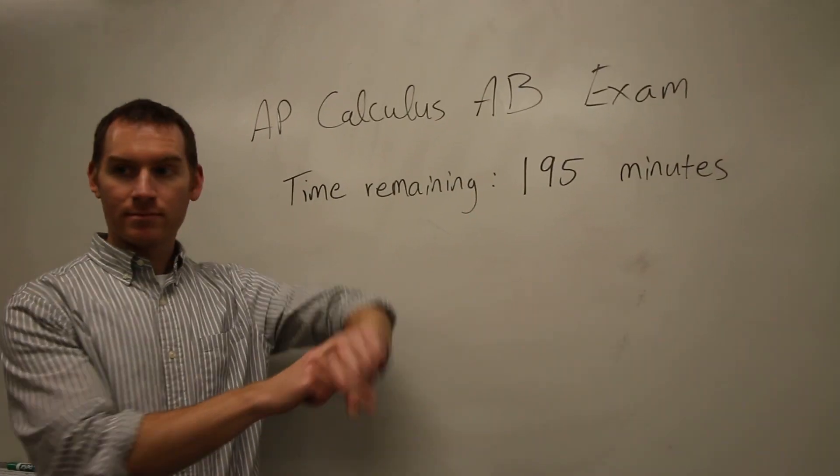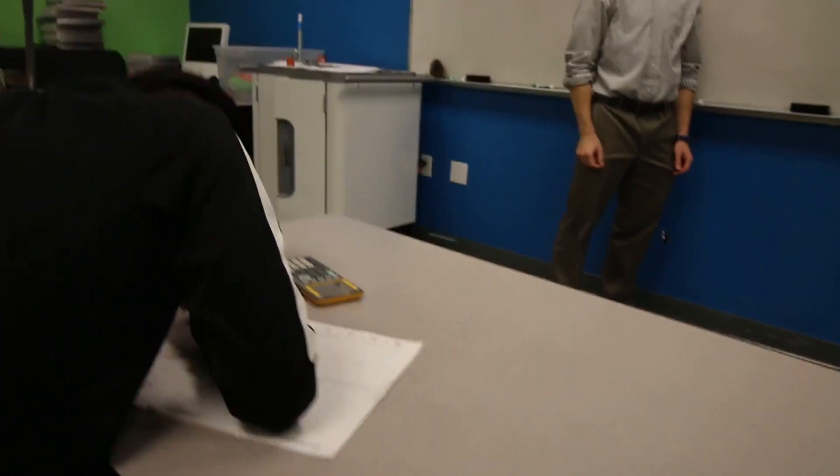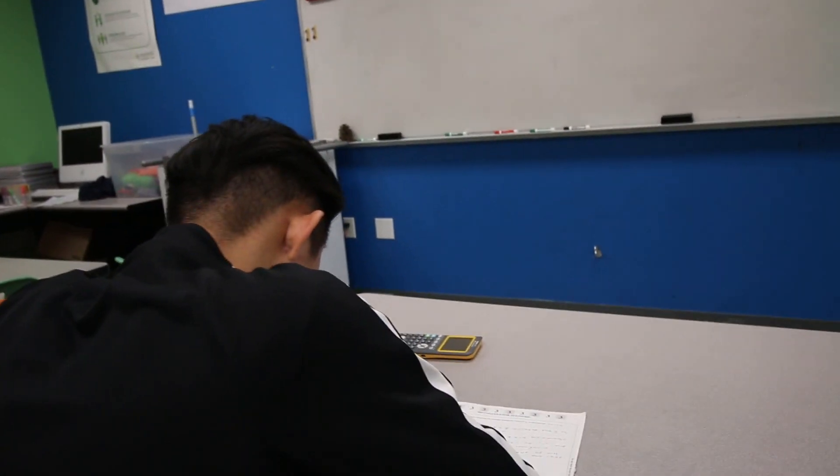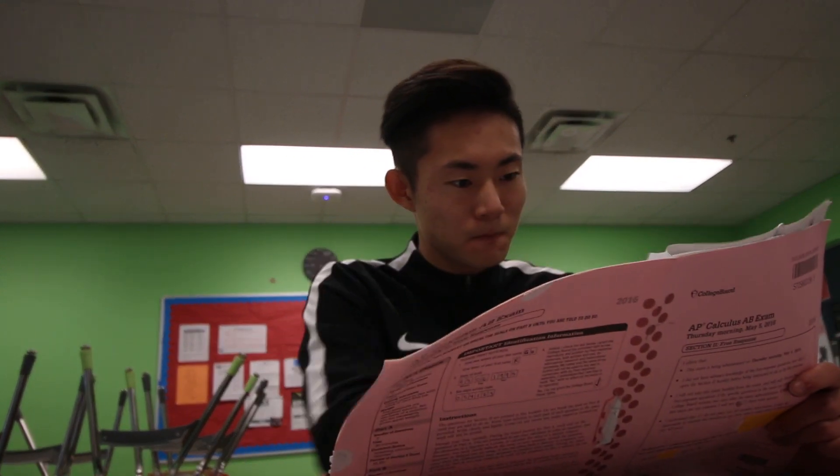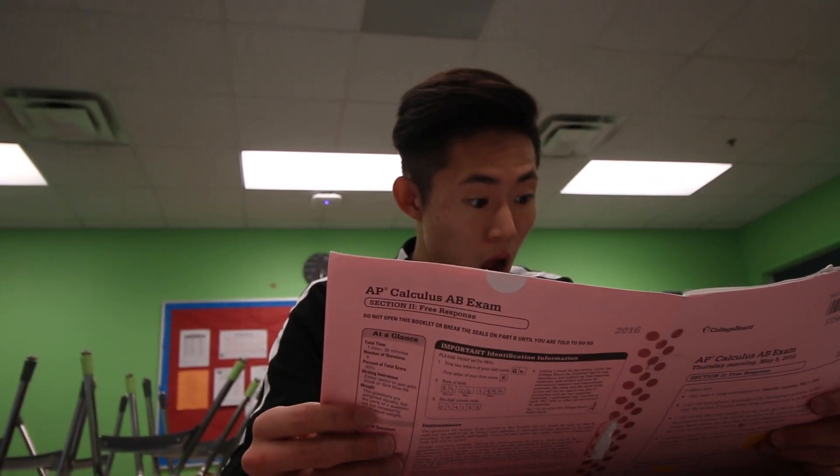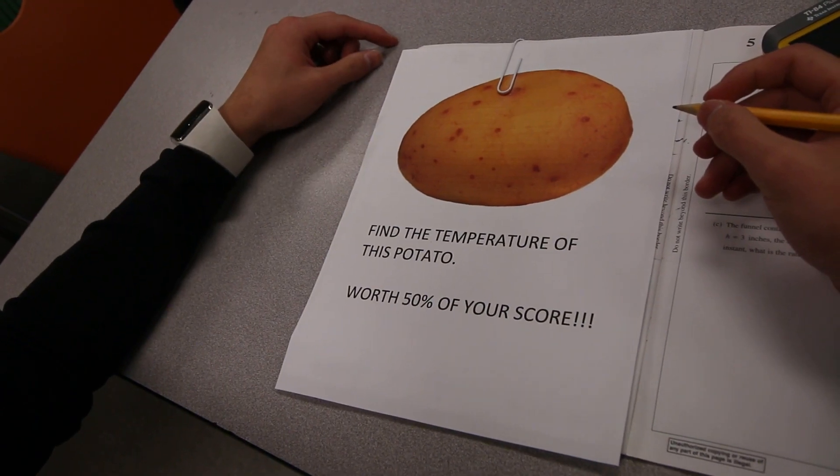Wanna find out the shape of f? Gotta find the derivative. And the double prime tells you if the slope is increasing. And the limit doesn't exist if the left and the right don't kiss. Points of inflection are where f has a twist and the concavity changes.